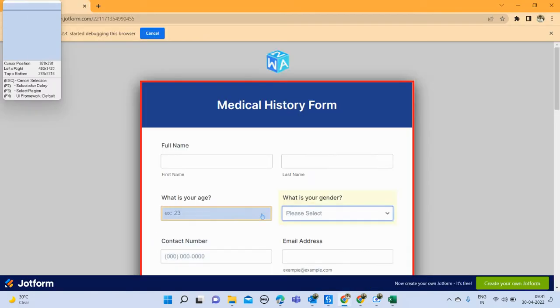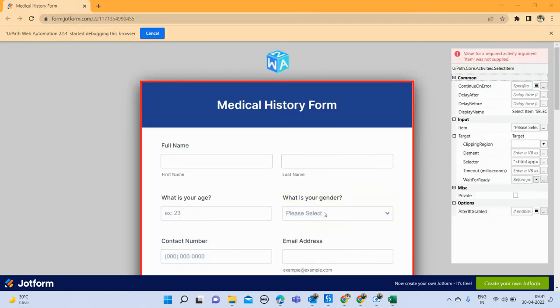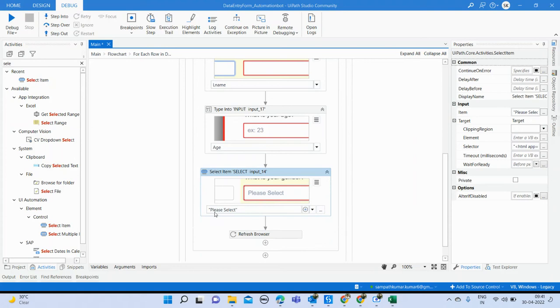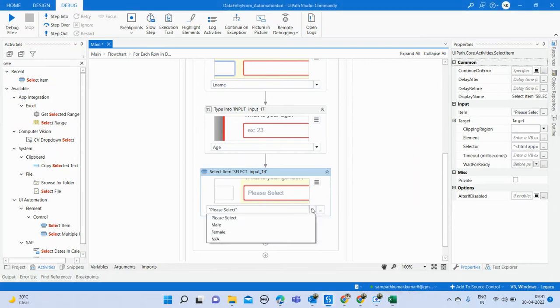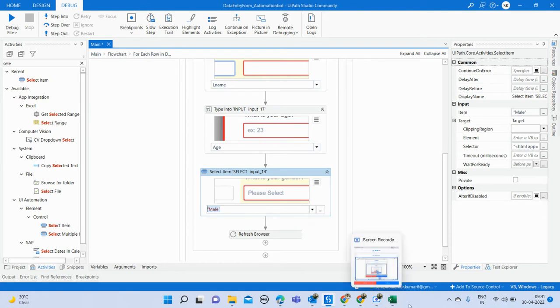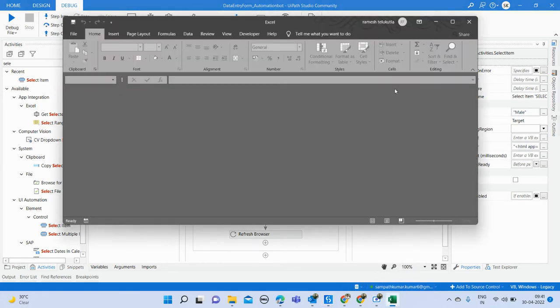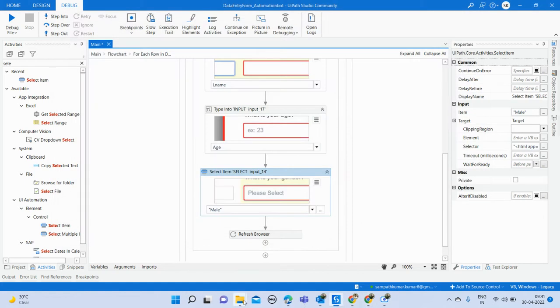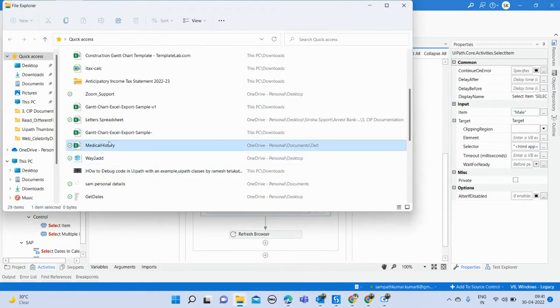Now we just need to indicate on this field, and you can see it is going to ask. This is the default value that will be there, and based on this value you can choose the type of value. So here we need to choose either male or female like this. So that means you need to enter the value here. Since we have already stored some value here, just close this. Let me open this.